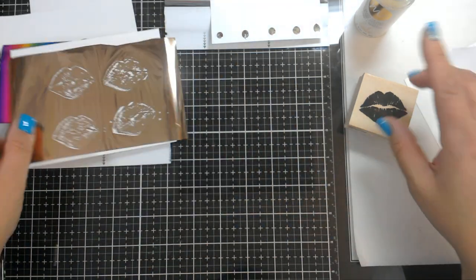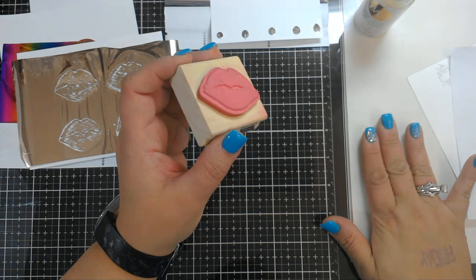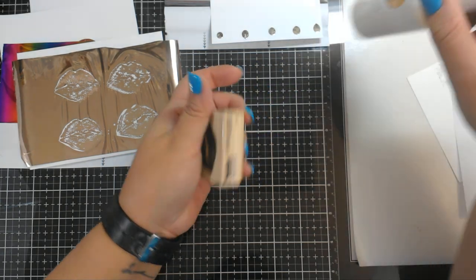What you want to make sure though, as soon as you are done stamping that, is you immediately take your stamp and clean up your media mat, because this stuff will dry and it is basically glue, and you want to get that cleaned up right away.